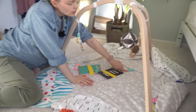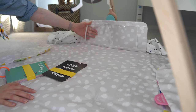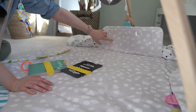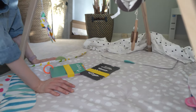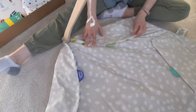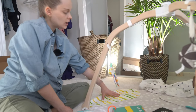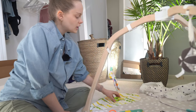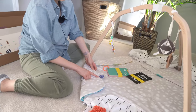So here you have the place where you're going to put the cards. So you see in here you can place the cards, and depending on your child's age, you will be able to put the cards you want them to focus on, and that's going to be very, very sweet to play with. Then here you have hiding and finding. And you have, by the way, the teething ring right here. And you can put it inside the little pocket here and they have to find it. So that's hiding and finding. And you could put something else somewhere. And that's very sweet. Then here you have making sounds.